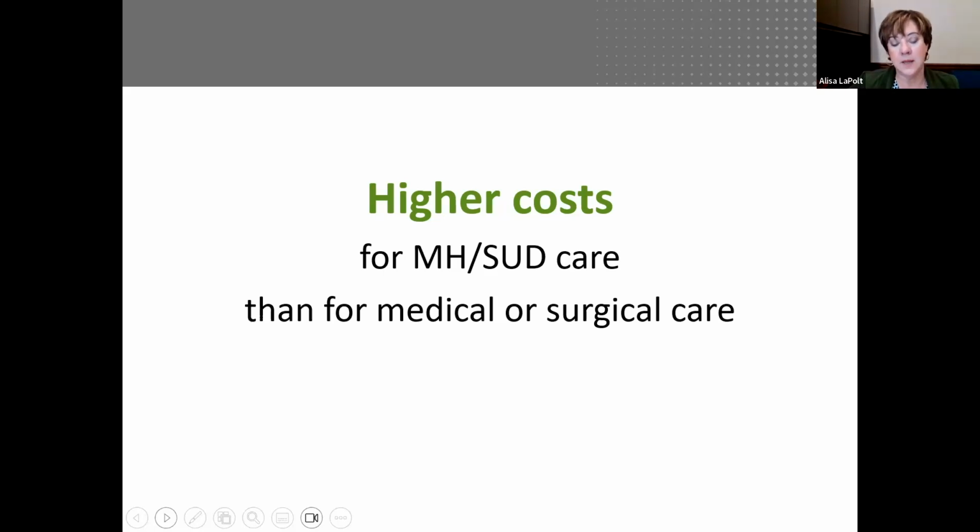For example, a plan may have a $20 copay for a doctor's appointment, but the pharmacy benefit may require a 20% co-insurance. So if that medication that you get is $1,000 a month, the member would owe $200 each month if the co-insurance is 20%. So that's a big difference than $20 per visit. So it's really important to look at that fine print when you're picking a health plan. You have to look at how much your copay is and your co-insurance is.